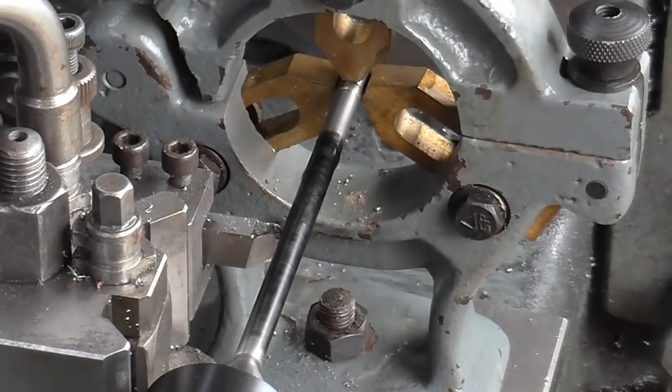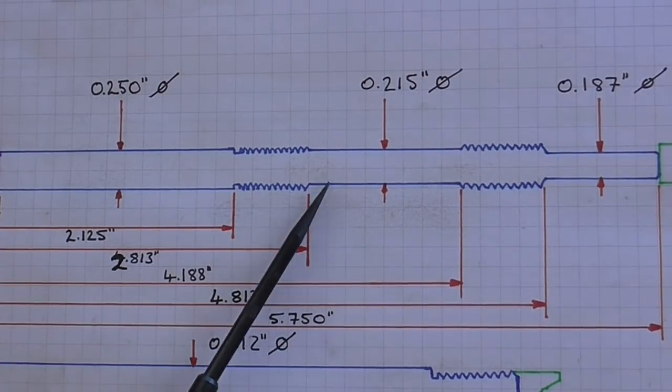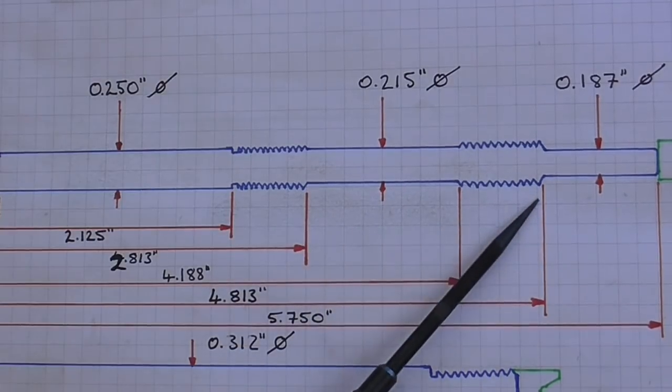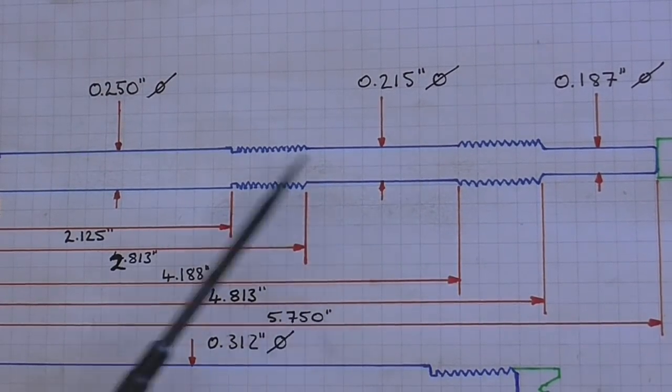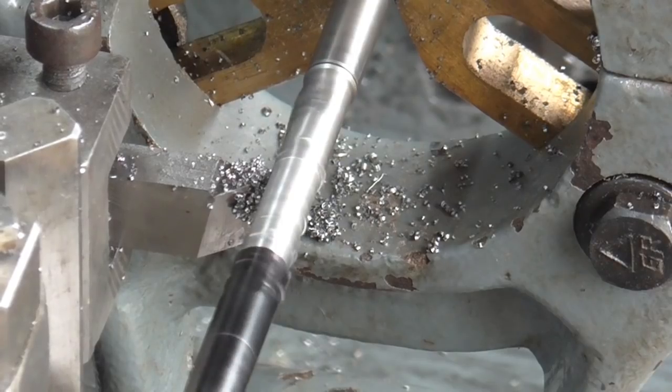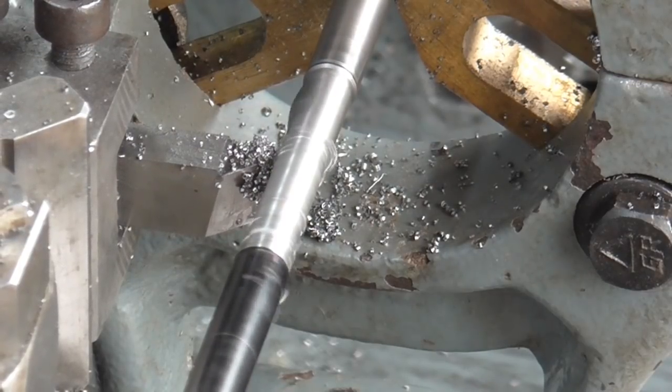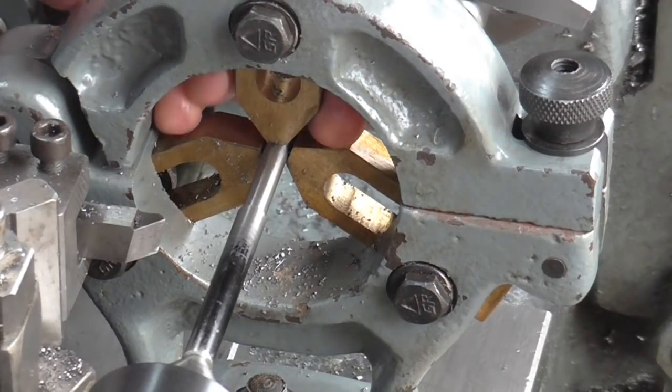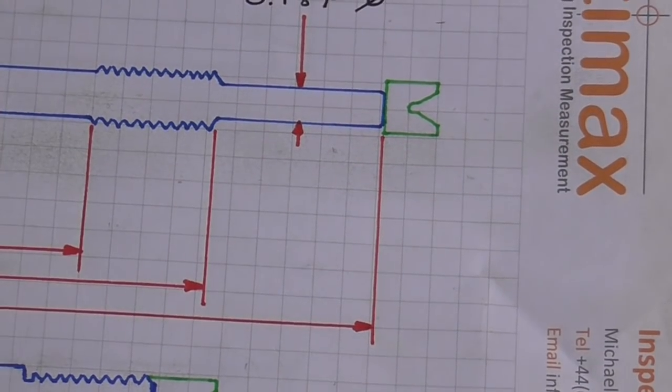The other option would be to put the steady rest here, turn the OD and screw cut, saving you from setting the steady rest up so many times. However, on this lathe I have to go into back gear for screw cutting, so I don't want to swap between screw cutting and normal turning modes too regularly. Steady reset, and I'm now going to turn the center sections out on both components. On this topic, I said I would explain why I cut this section of threads out. The reason is twofold: first, it gives me a nice parallel diameter I can use with the steady; also it breaks this section of screw cutting up. If I didn't do this, I'd have to screw cut two and eleven-sixteenths worth of quarter-inch threads. By breaking it up, I can tackle these as two much smaller operations and get the steady closer to where it's needed. In this type of turning, I tend to take lighter cuts the closer I get to finish diameter, which alleviates the need for lots of spring cuts at the end.